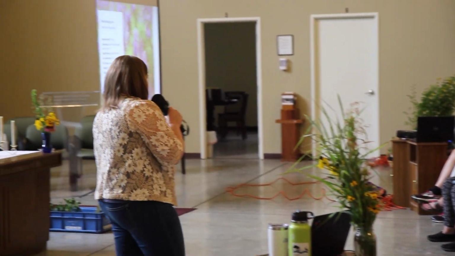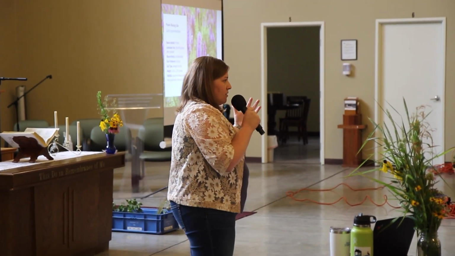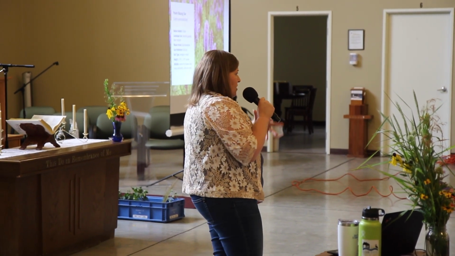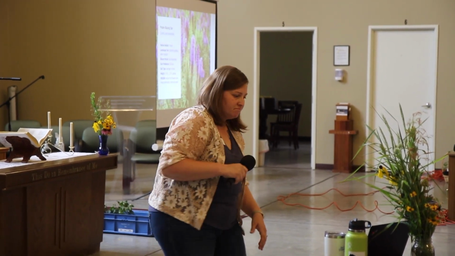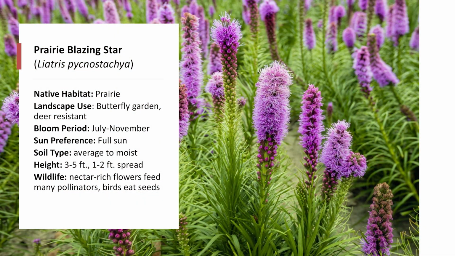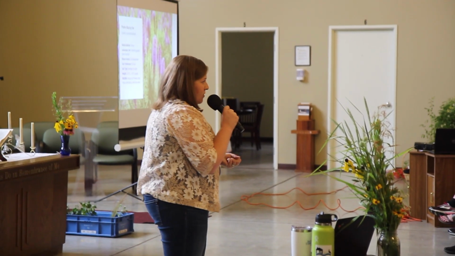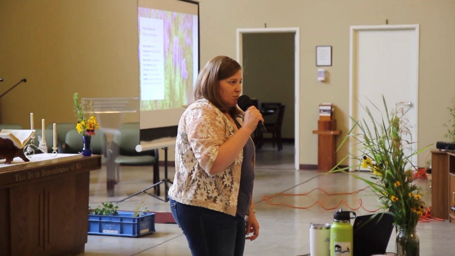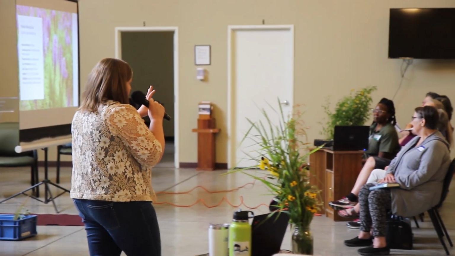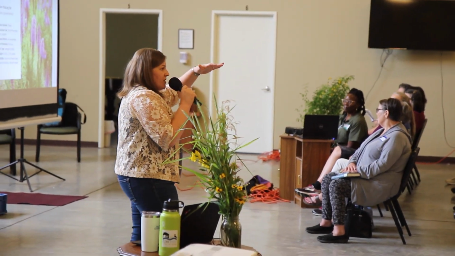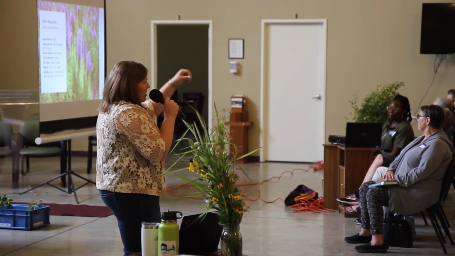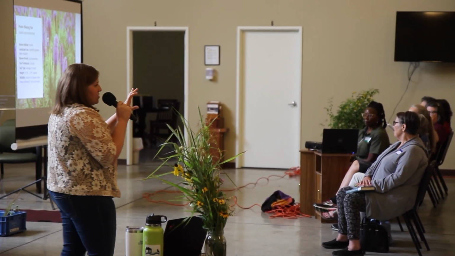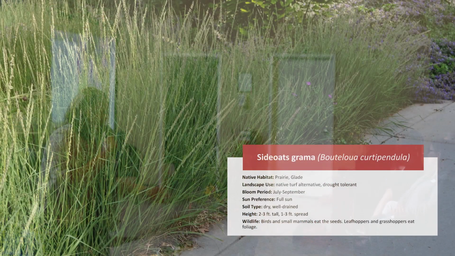And in the wild, you find it in a prairie. All those ground nesting birds, the grouse and stuff that we're losing, quail, they love to eat that seed. So prairie blazing star, it just likes my yard because of those clay soils. It needs rich soil. But it is one of those plants that is eye-popping. Butterflies will cover it. It's tall, and the flower is like a corn dog shaped, and they're very fine petals. And so it's just a really interesting piece to add to your landscape.